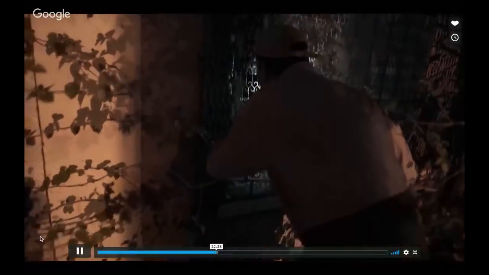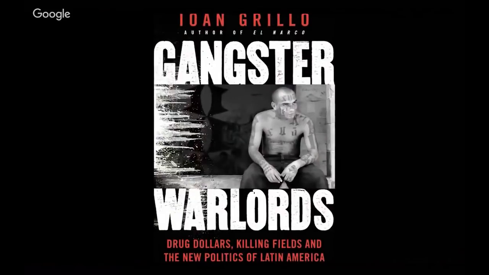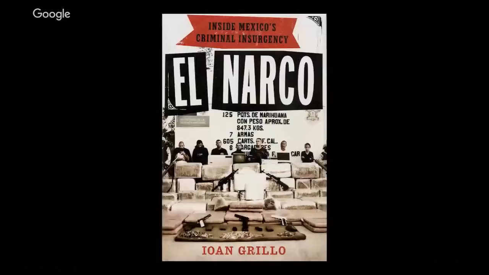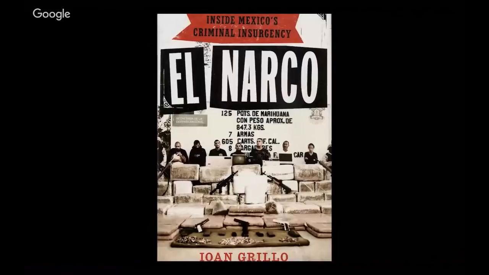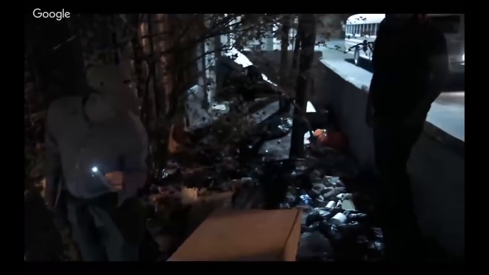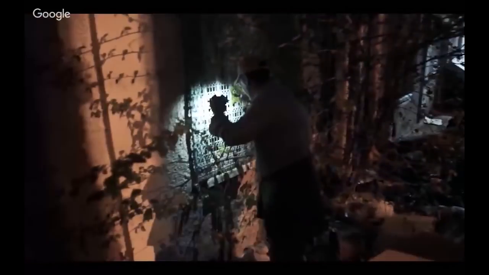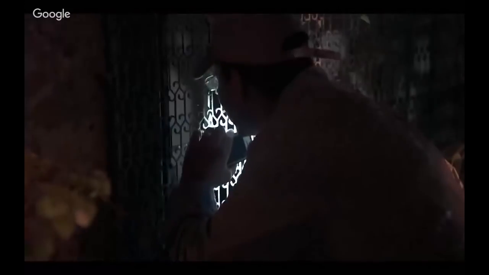Grillo has written 2 highly acclaimed books on drug trafficking. Back in England, 4 of his friends died from drug use. So for him, this story is personal. And maybe that's why his work is so powerful. In this case, it seems to be cleaned out pretty well. He wasn't always a freelancer. He actually worked for a while for a global news service in Mexico, but he felt constrained. He wanted to cover the country his way, so he went back to freelancing.